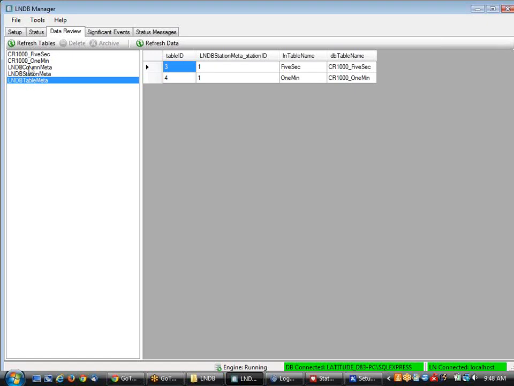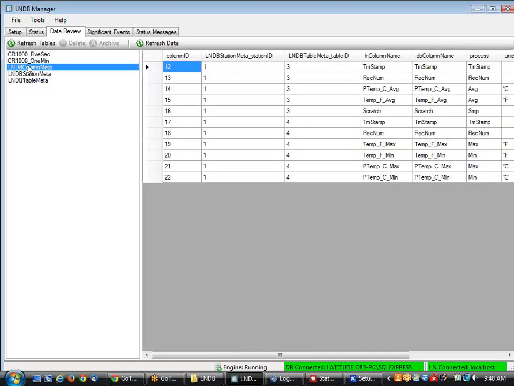And then there's a column table. Those are all meta tables. You don't need to do anything with them. Don't mess with them. Just let Lndb manage them. They're related to each other via these column IDs and linked to each other. Should never have to mess with them.